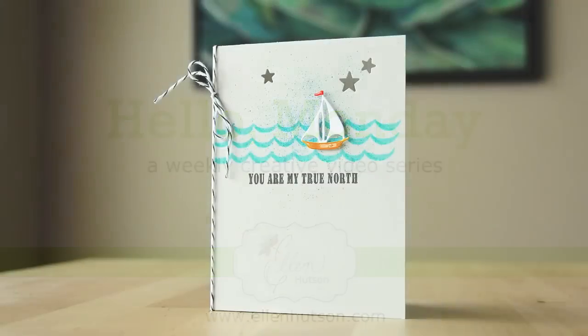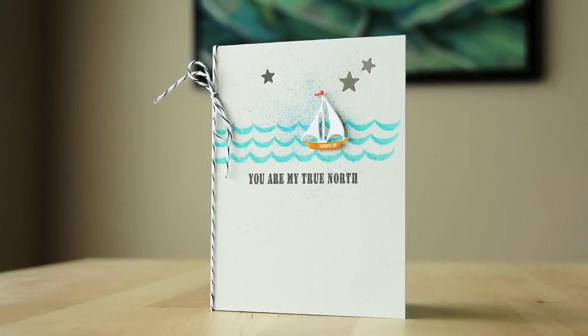Today I'm going to be making a nautical themed card. This is kind of a Valentine for the mister, but it's non-traditional red and pink, which he'll appreciate.